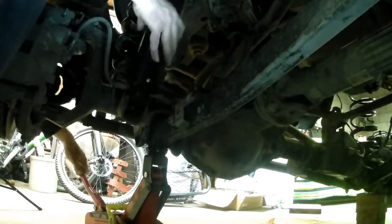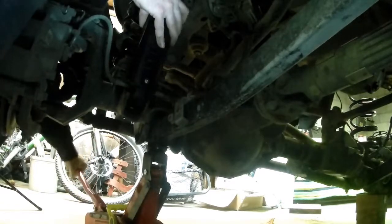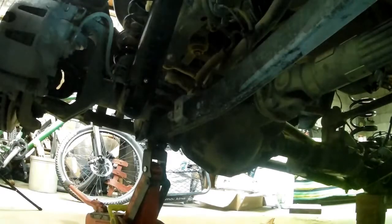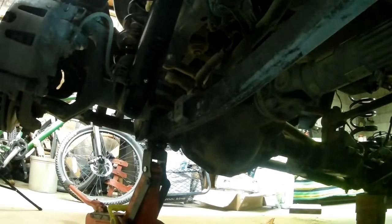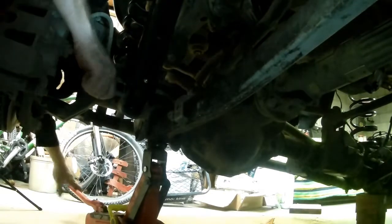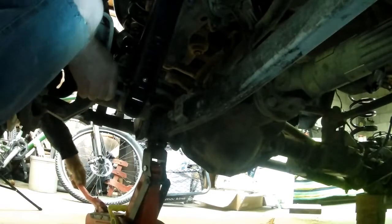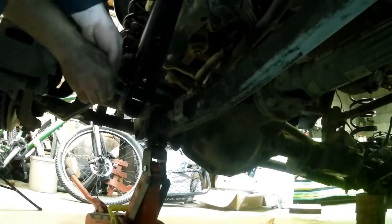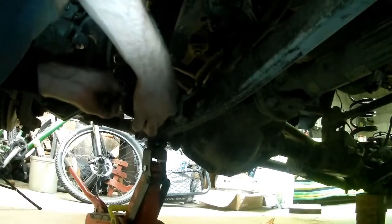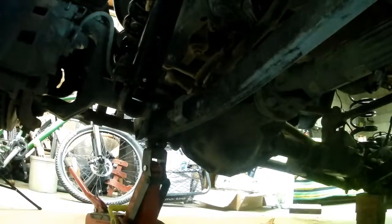Let's get this in place and I'll lift it right up till the holes line up. Almost there. That might do it. I think I'm going to need one more crank. Maybe not. Oh, yep. There we go. It's in. They say this is maybe a 3 to 4 hour job to get it all done. I'm going to say that's probably a safe bet.